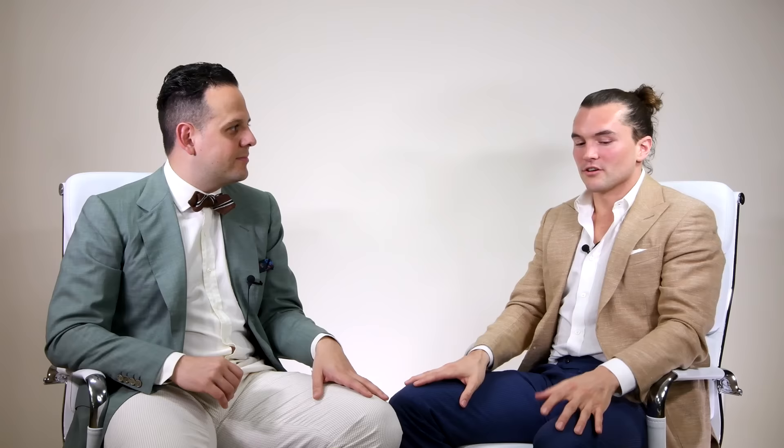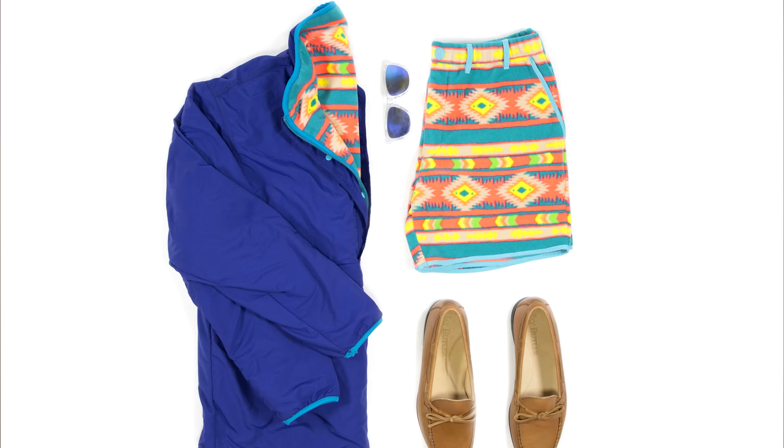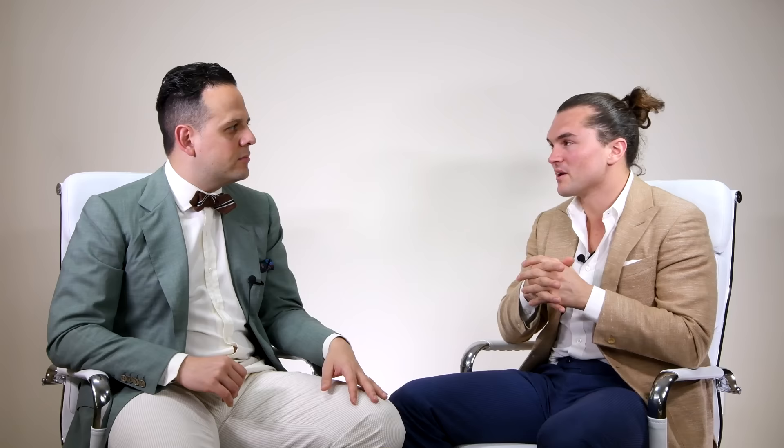It's a resort look, kind of an apres ski look. Maybe you're on the mountain sitting by the fire and you want to relax, or maybe you're at home taking it easy, having a night in with your girlfriend and you want to stand out in a bold way. Or maybe you're going out to the bar or the corner store and you want to have fun with your look. We chose a caramel, lighter brown color shoe to go with this look because it plays off the beige and yellow of the lining of the pullover and also of the pants.